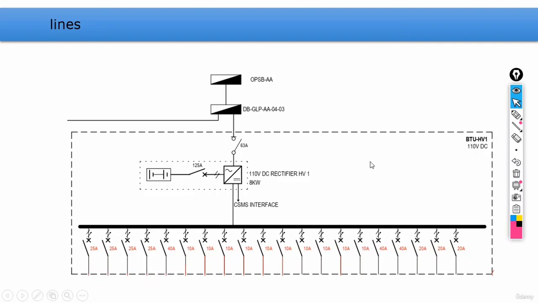Okay, now take a look at this slide, guys. As you can see, we got a diagram of a panel. And in this diagram, all the electrical equipment and all the protective devices are set inside this frame here. This means that all the devices here are set in a single panel, in a single box, for example.